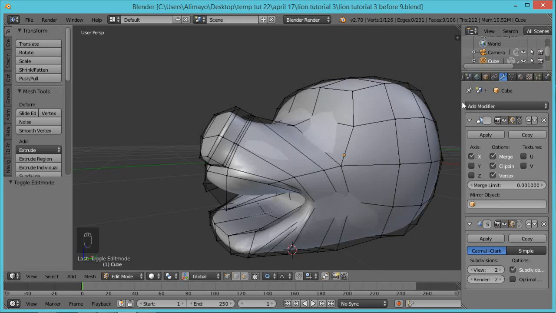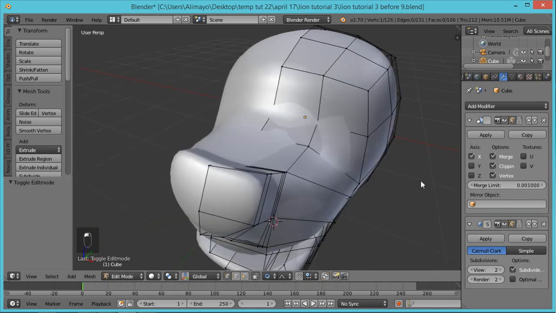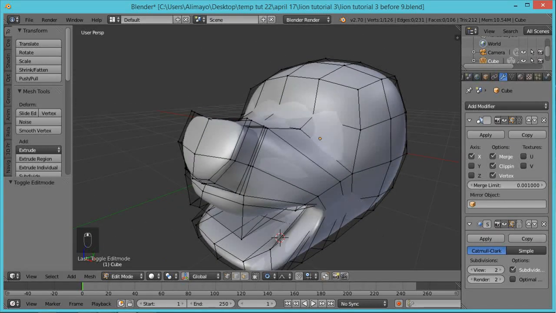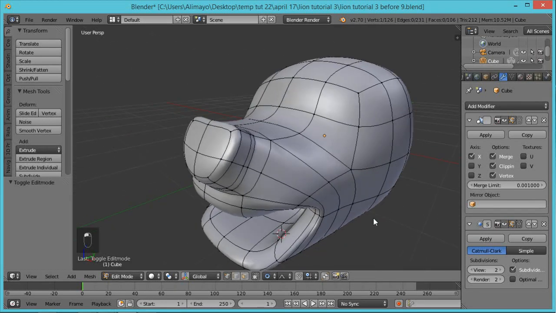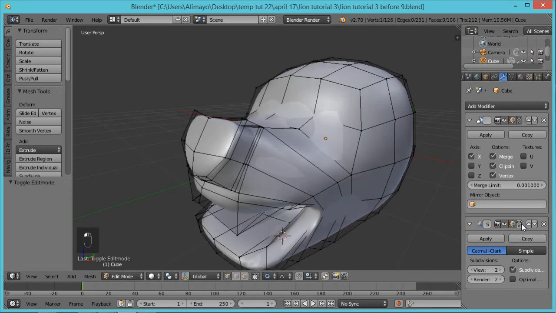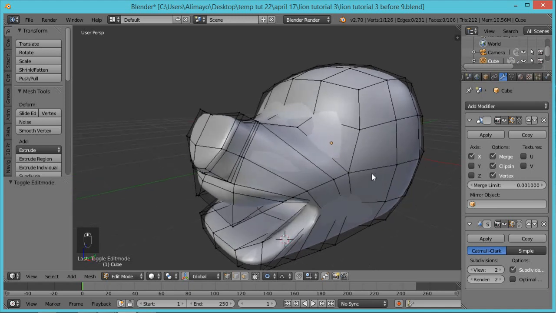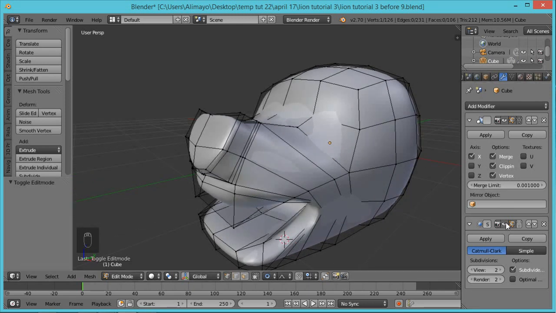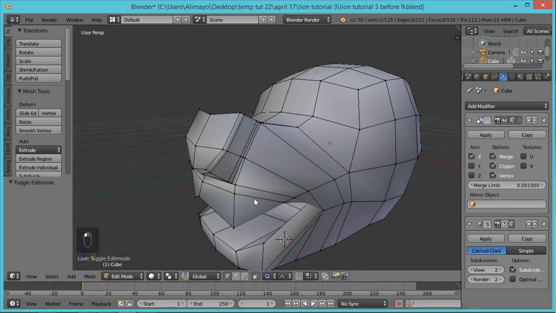Okay, remember I told you guys with the mirror modifier, I have this little arrow triangle looking symbol on. What that does is it allows this part of the modifier to look like it's actually applied. This subdivision modifier has a similar thing. When I click here, you can see the model looks a lot cleaner. The reason why I choose to work with this off is that if I hit this eye, so you can see the modifier not working, you can see the actual geometry right here.